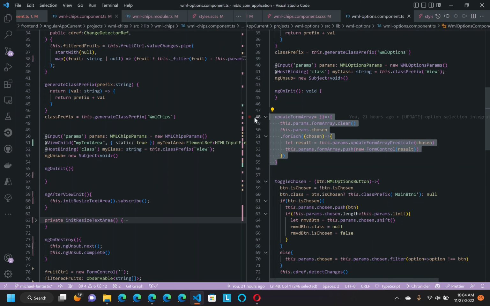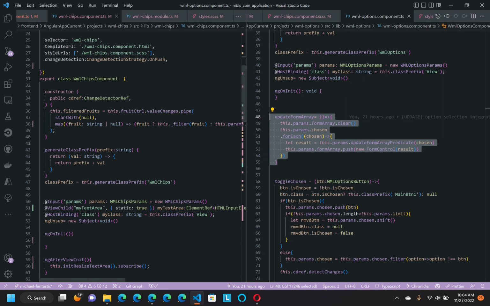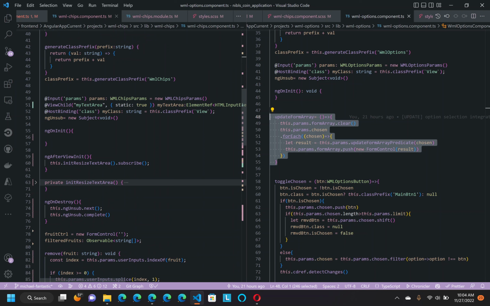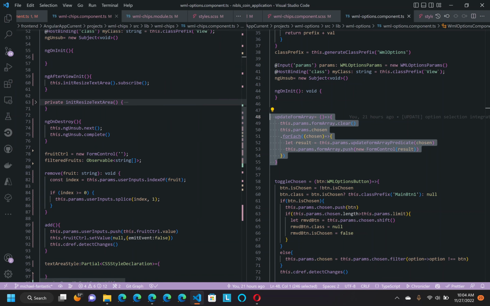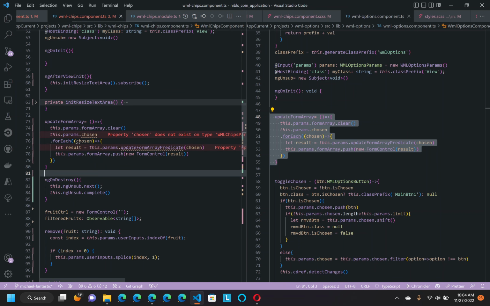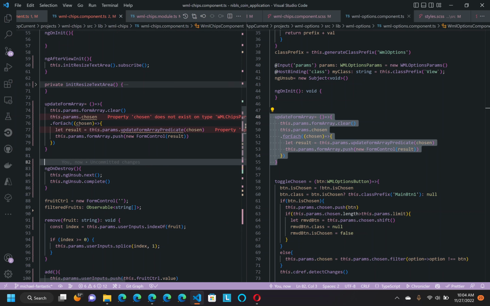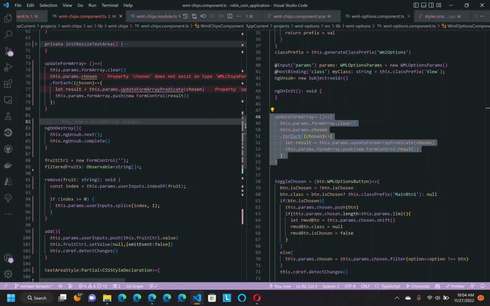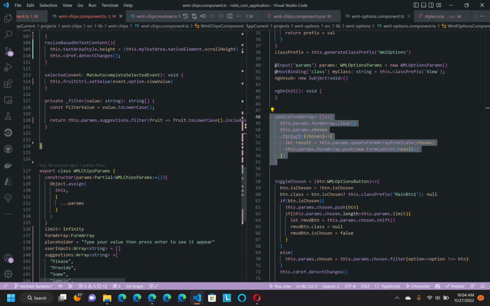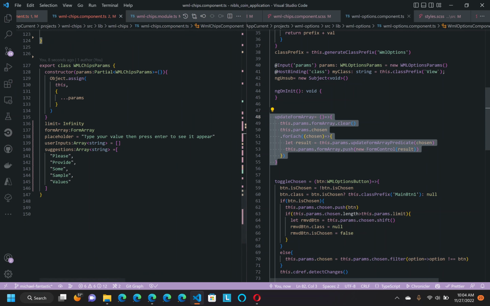Notice update form array. This is really turning out to be some reusable code that I've been thinking about. So basically there's logic in the predicate.